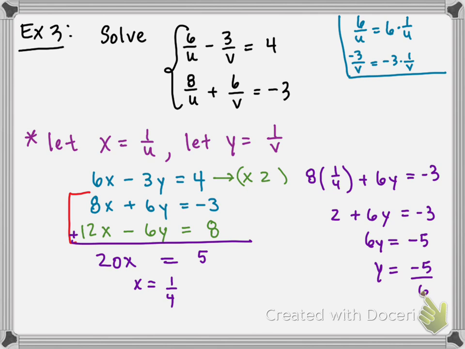Now go back to the top of your question. Did they want x's and y's? No. So I'm going to need to use my let statement and the solutions that I just wrote down, and I'm going to have to actually solve for these two beautiful things. So here we go. I'm going to go to the next slide, and the original said let x equal 1 over u. Let y equal 1 over v.